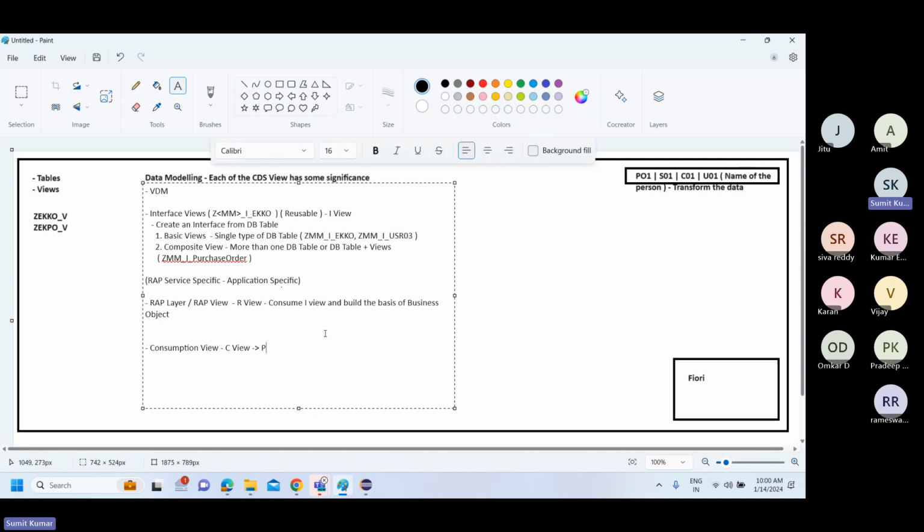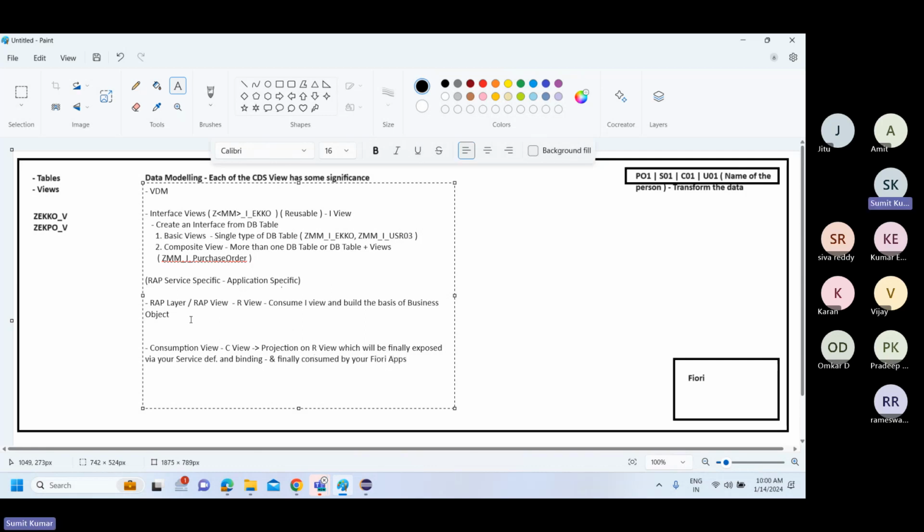In this particular consumption view, it is a projection on the R view, which will finally be exposed via your service definition and binding, and at the end of the day consumed by your Fiori application. This is what it means.